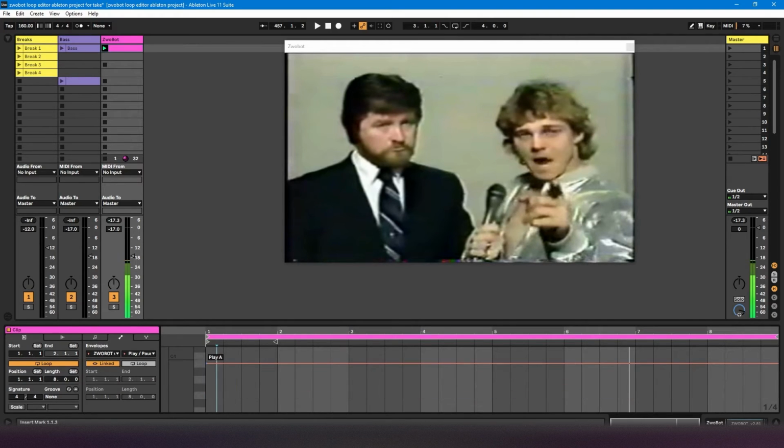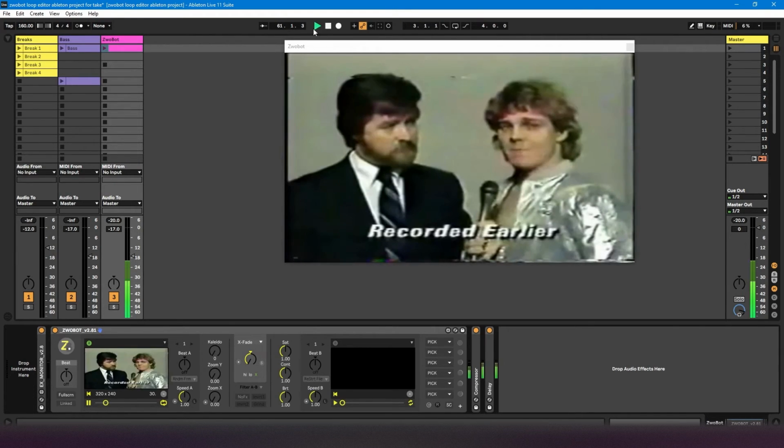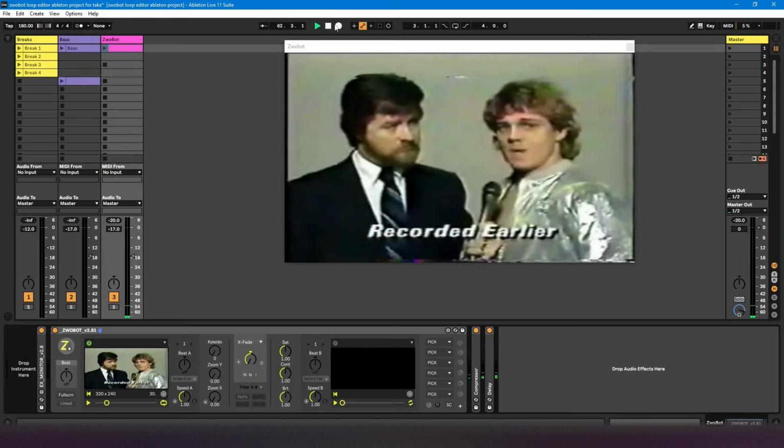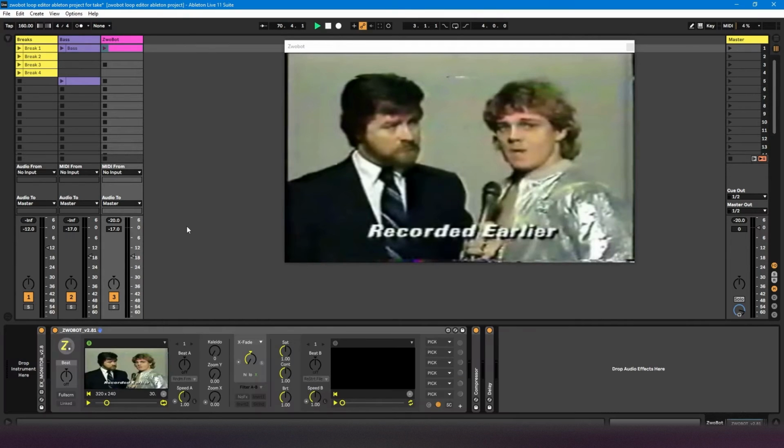So what I want to do is manually move it to play on the first bar. So now when I trigger this clip, it's going to tell it to play, and I'm not going to have to manually do that. Okay, so let's have a look and see what it did with those slice points.